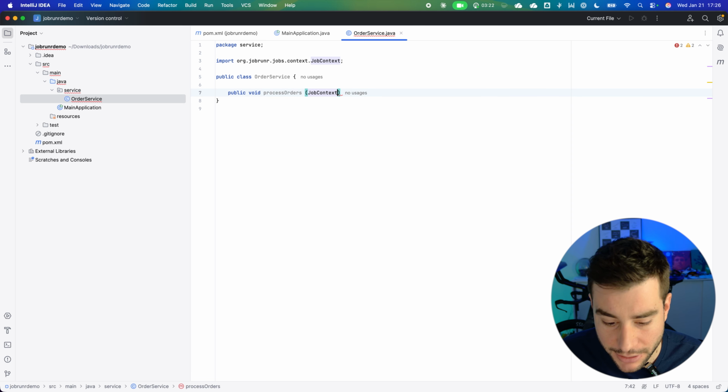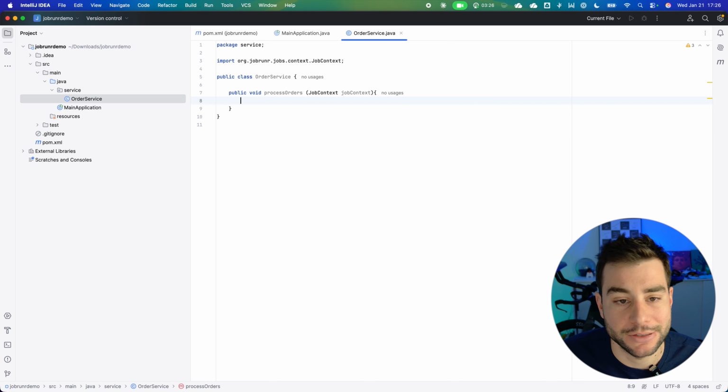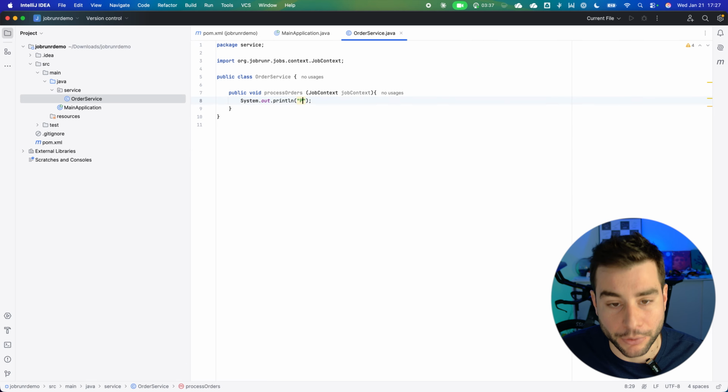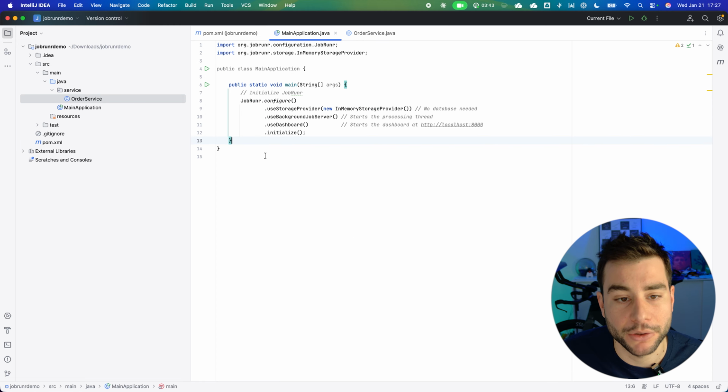Job context is actually the secret sauce that allows us to see what is happening inside the job. I will explain that in a tiny bit, but I'm first going to show the super simple example. What we do here is System.out.println processing orders. There we go. We have our first super simple thing that we want to trigger.